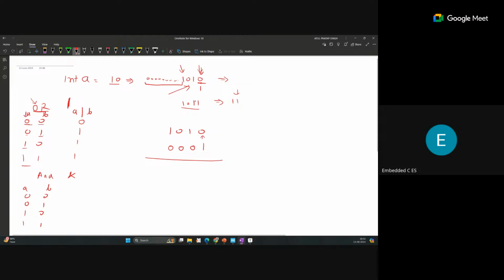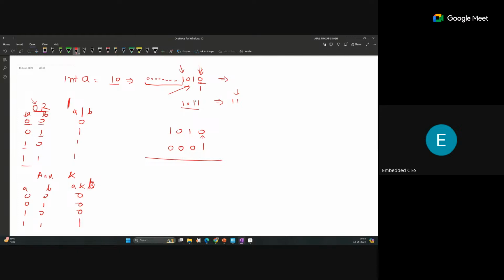According to the AND condition, if both inputs are high, the output will be high, or we can say if any input is low, the output will be low. So the outputs are 0, 0, 0, and 1. This is the output of the AND operation.